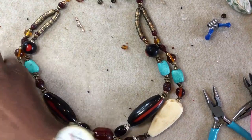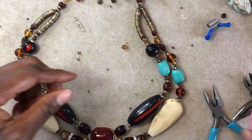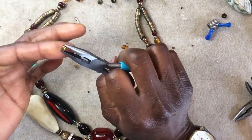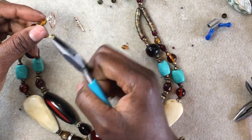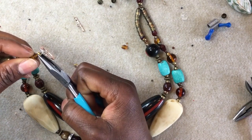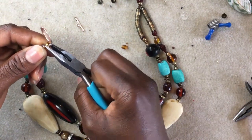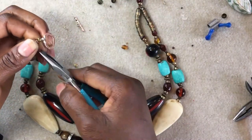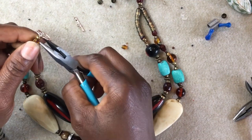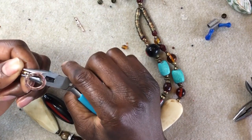Then what I'm going to do next is cover that crimp tube with my crimp cover, sorry. So I'm just going to take my crimp cover, holding it like so with my plier, with the open part facing upwards, and I'm going to insert the open part over my flattened crimp bead and pinch it closed a little bit, okay? When I pinch it closed, it looks like that. If I had the crimping tool, I would have used it, but my crimping tool is not around here with me. So I'm just going to use my flat nose plier to go around, making sure that I've rounded the crimp cover so it looks like a bead. It gives you a nice illusion of a bead, okay?